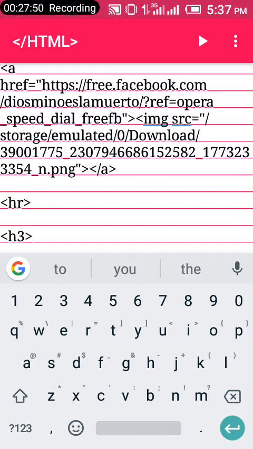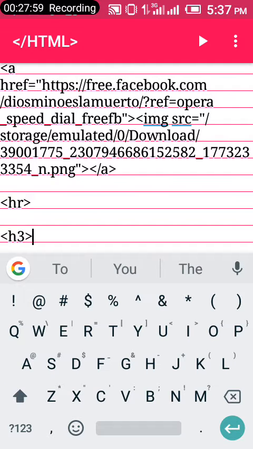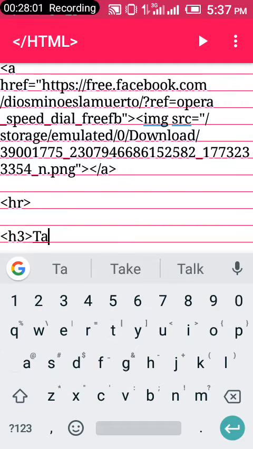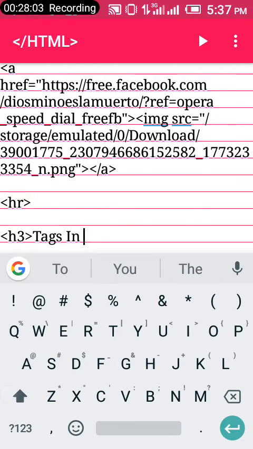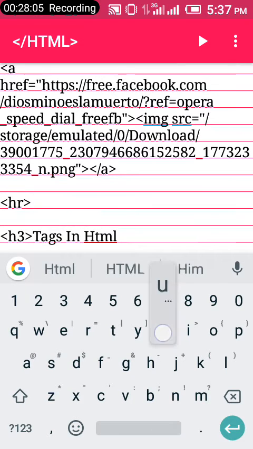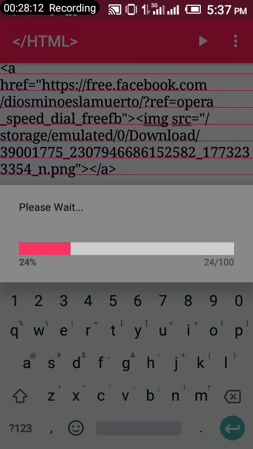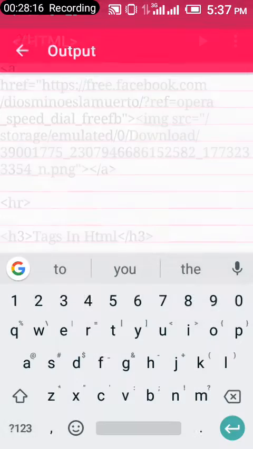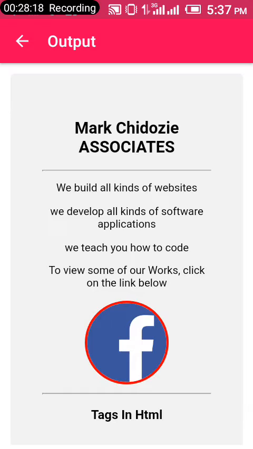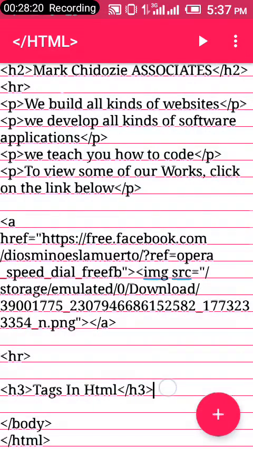And remember, the higher the number you add to the H, the smaller the font and the less bold it gets. So you go, tags in HTML. So you close your heading 3 tag. So you run it. So this is what it has given me. So we go back right under here.